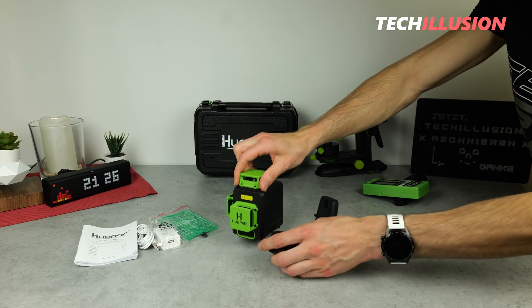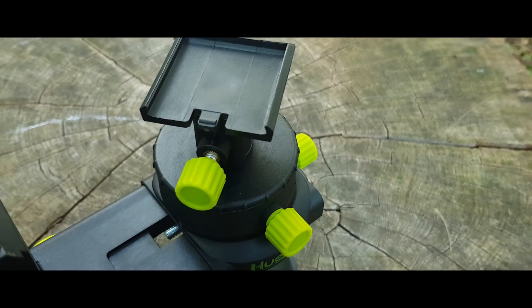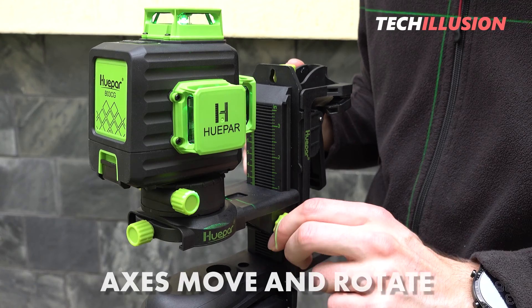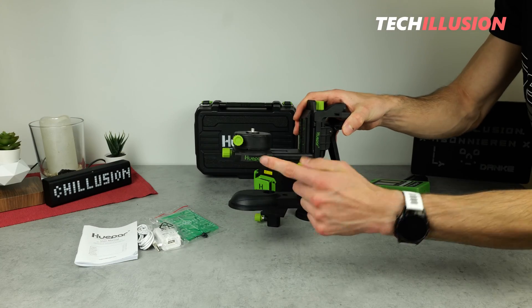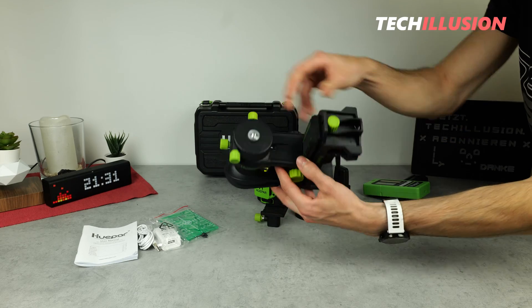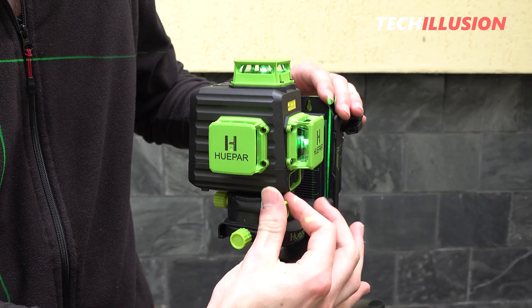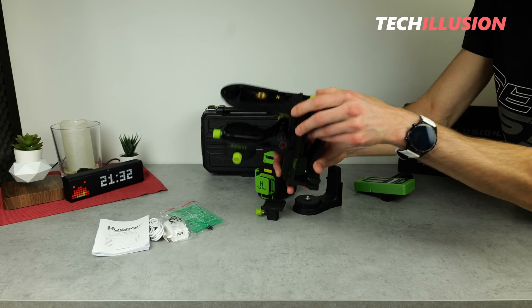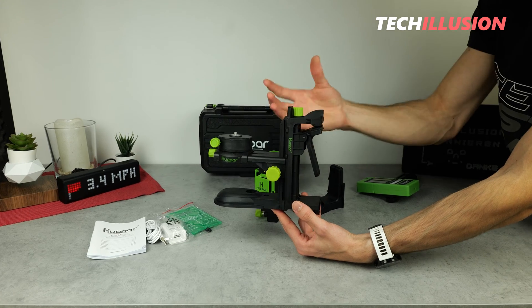For those wanting to maximize the laser's capability, there's an optional fine adjustment bracket. This accessory allows for fine adjustment of the laser — it's mounted on the front, and with the green controls it's possible to move or rotate the laser on different axes: raising and lowering it by several centimeters, moving it forward and backward, or rotating it very finely. This bracket also works when a tripod can't be used — you can clip it onto something, or even mount it on the ceiling and attach the laser from below. It's more geared towards special or unique cases.